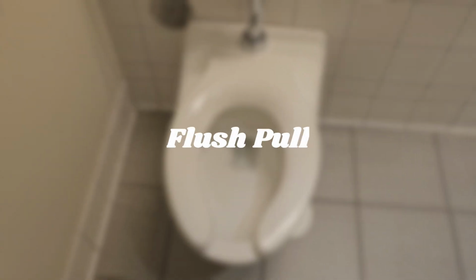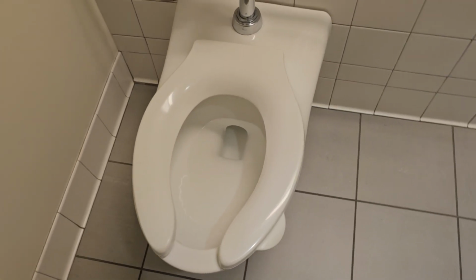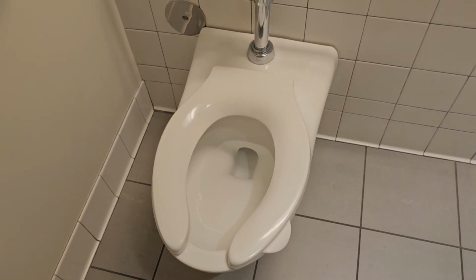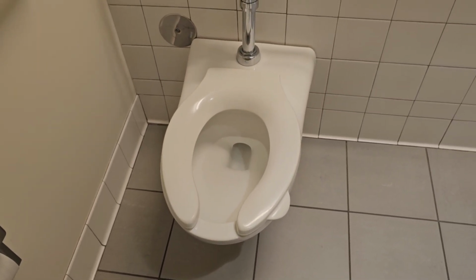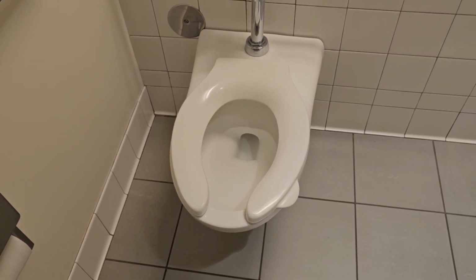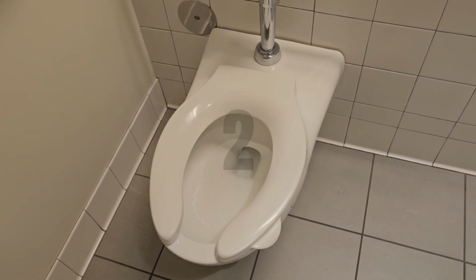Tell me how something with front rim jets to aid the flush causes so much shredding issues. The pulling factor sucks on this, and I don't understand why. These things shred like no tomorrow, and it's really hard to find one that doesn't shred. The pulling factor is terrible. It gets a 2.